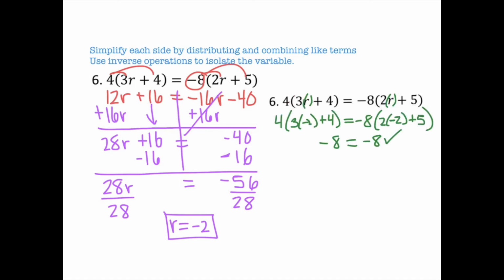After plugging in -2 into all of the original R values in the original problem, again, I plug this very carefully into my calculator and hit enter. Then I plug this very carefully into my calculator and hit enter, and hopefully we get the same answer of -8 equals -8, which means my check is good. But keep in mind again that my answer to the equation is actually R equals -2.